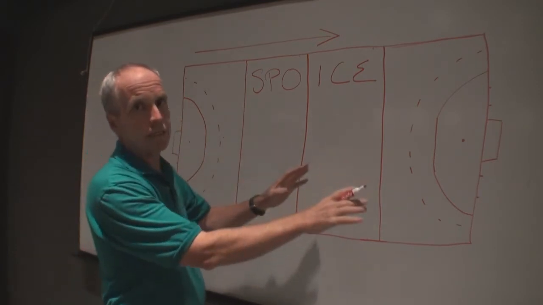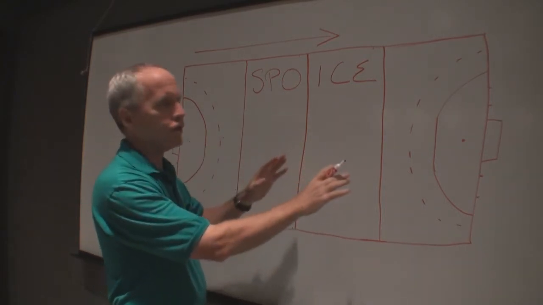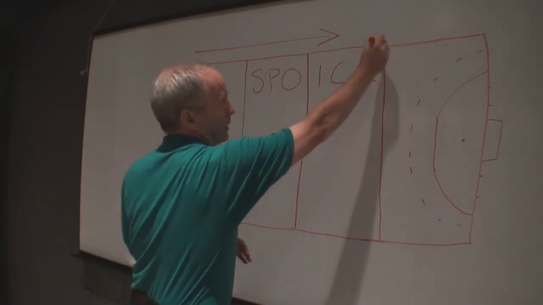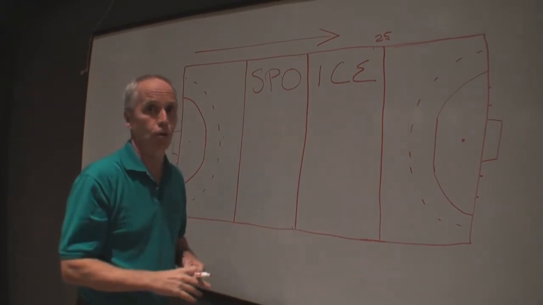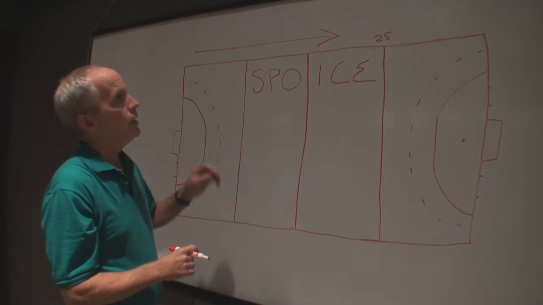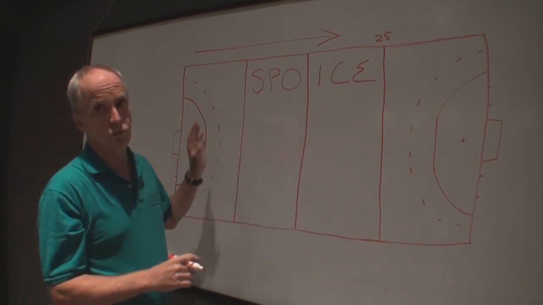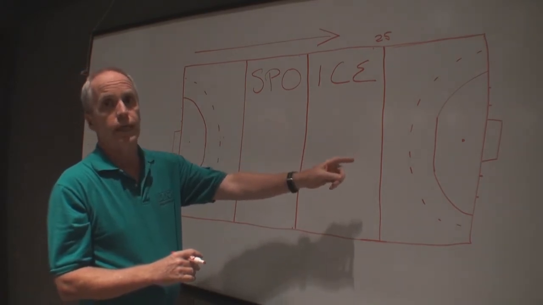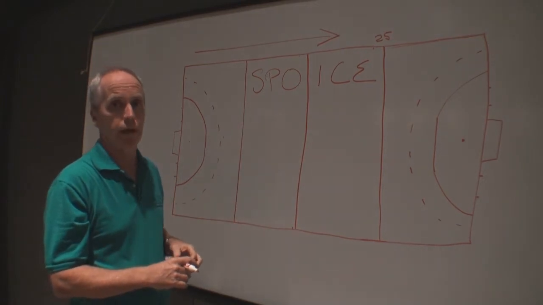Nothing basically changes on free hits. It's not really true. Nothing really changes on free hits all the way up the field until you get to the 25-yard line, which I have marked here. By the way, this field is not drawn to scale by any stretch of the imagination. The only change to free hits and side-ins as you come up the field until you get to the 25 is that you have now the self-pass as an option to restart play.